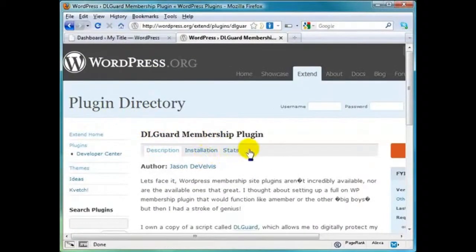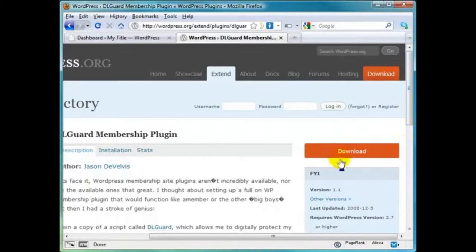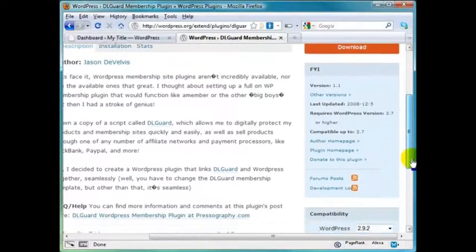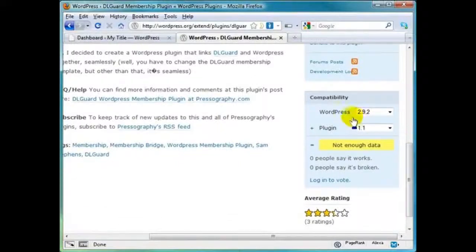Additional information here. Some plugins will have more details up here like FAQs or change logs that give you a bit of a life history of the plugin. And over on the far right is where you can download the zip file to your computer, which can then be either unzipped and installed, or while it is still zipped, to be installed, again depending upon the method we use to install it, and I'll cover that in an upcoming video. And you can get some additional information here about this particular plugin and whether or not it will work with your version of WordPress. You've got several to choose from here in this drop down box.